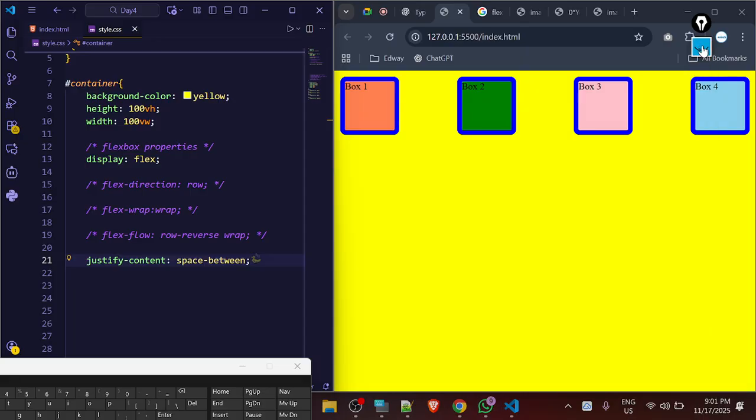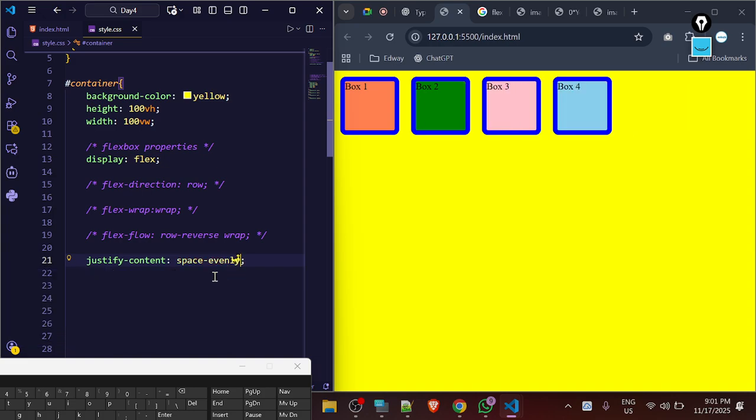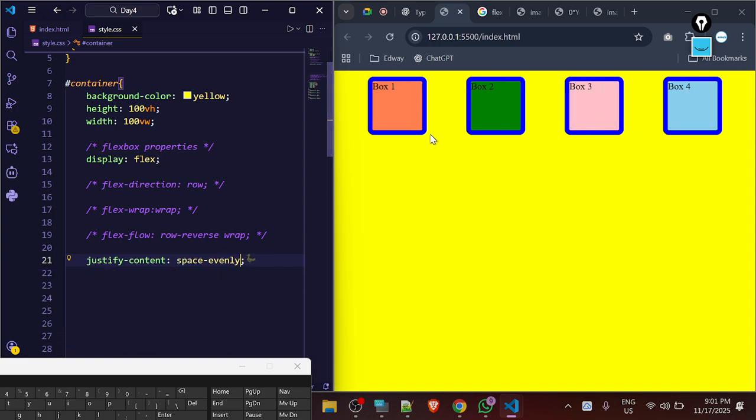Here you can give another property, space evenly. Space evenly means you will see equal space from the border as well. From the starting, space is coming, and between also space is coming.